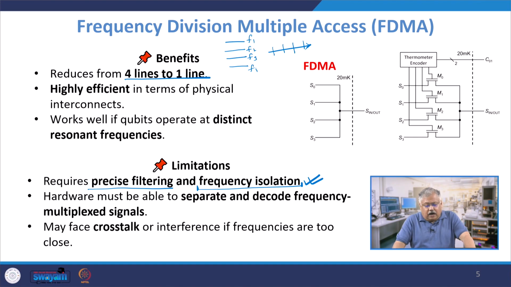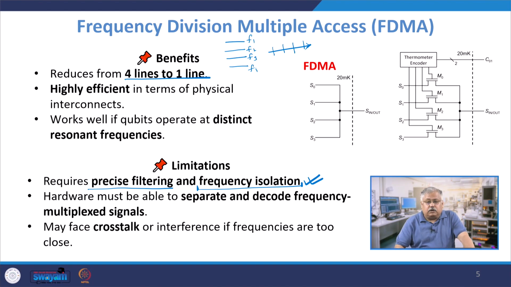And the hardware should be able to separate and decode these frequency multiplexing circuits. Now these hardware requirements are quite heavy, which is itself power consuming hardware, and that is the reason that, to an extent, if not fully, the gain which you get out of FDMA may be slightly lost because of the effective hardware which tries to separate and decode the frequency multiplexed signals.